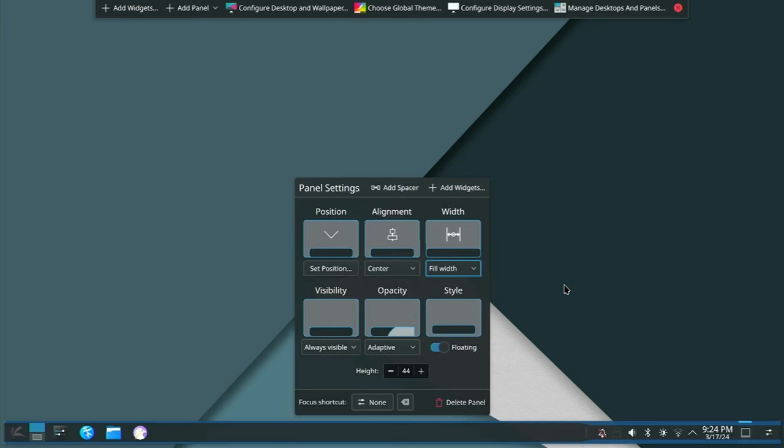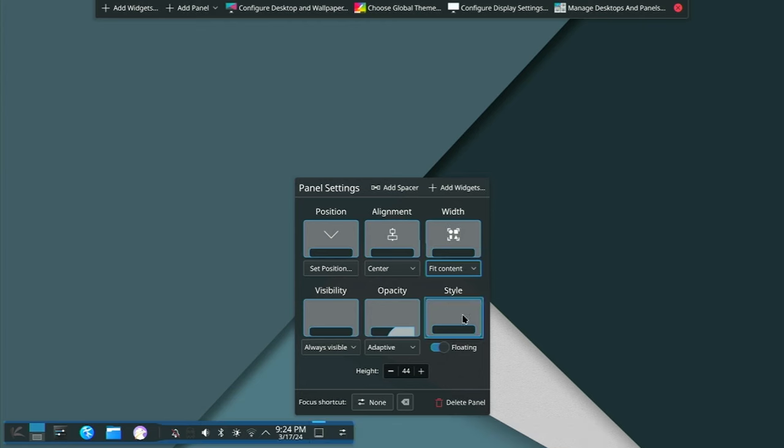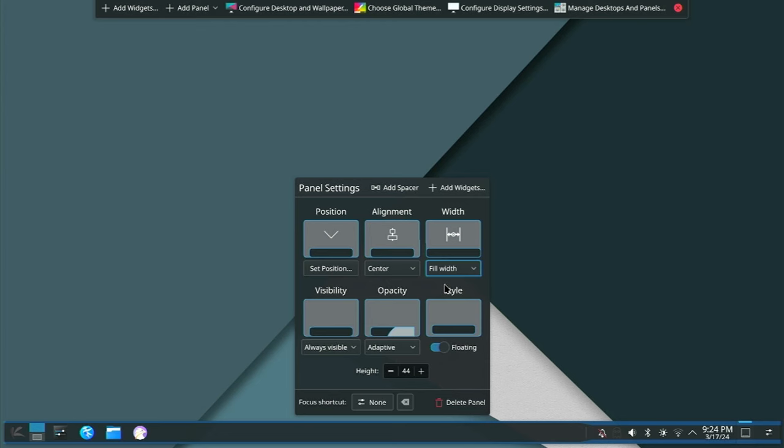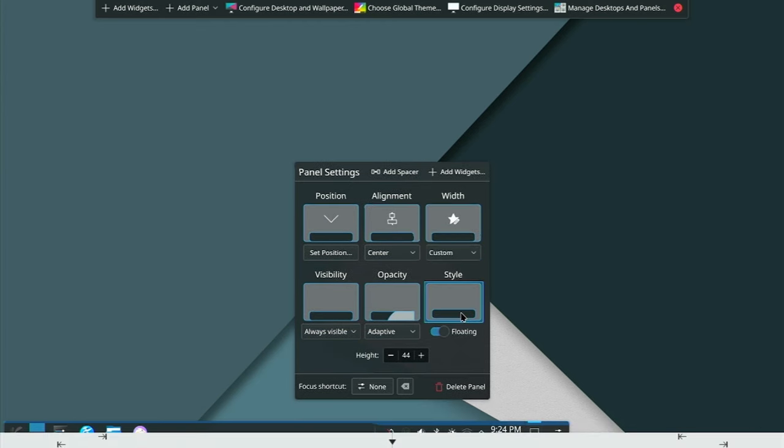Now let's check for any funky bug-like stuff that we found on other distros. Let's click Fit Content. Oh yeah, look at that. So the panel, when you click Fit Content, goes all the way to the left-hand side. Let's put that back up on Fill Width. Let me try Custom. So the problem was on the left side. Let me try to drag the left. Oh yeah, look at that. So there's one small issue. Maybe we could put that up the pipe to the KDE team or the KaOS team.